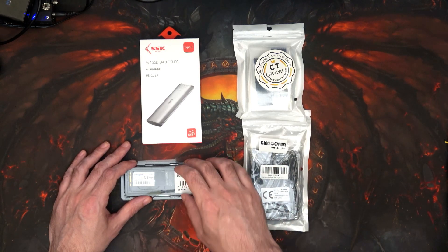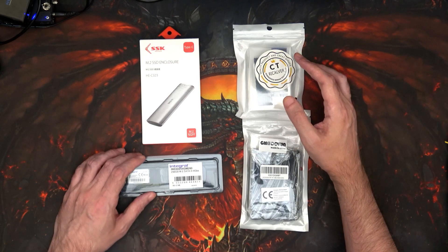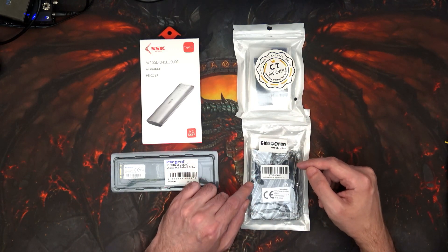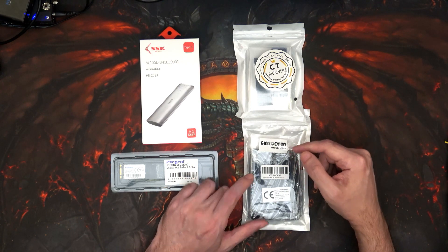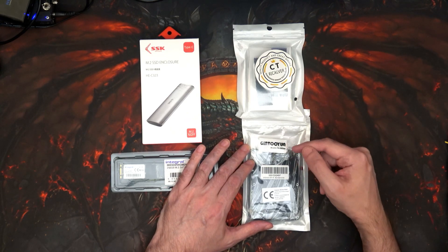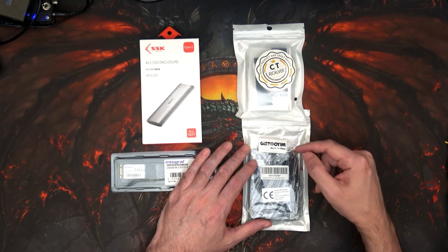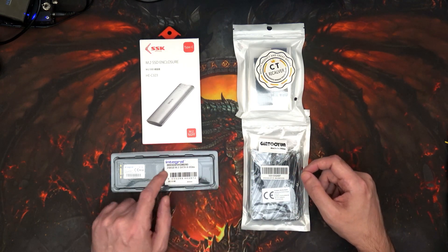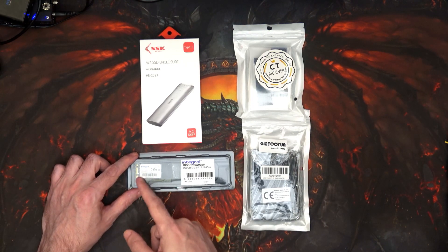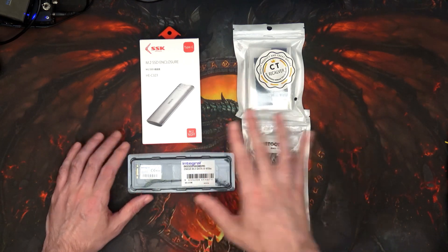Then we have the heat sinks — they're cheap enough, why not get them anyway, though there might not be space. Fingers crossed there is. Then we have the adapter, changing from PATA — or IDE, depending on which side of the fence you want to argue — and it's the 44-pin type, not the 40-pin which you'd normally see for a 3.5-inch drive. This is for 2.5-inch, so it's the 44-pin, and that converts it to M.2 SATA, because there are differences between the interfaces of the drives — M.SATA, SATA, and M.2 NVMe.